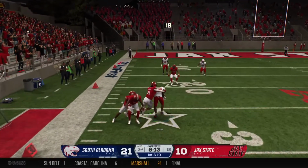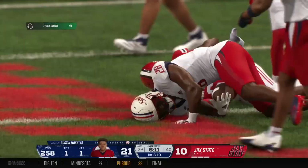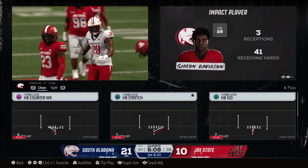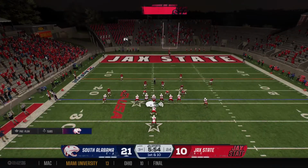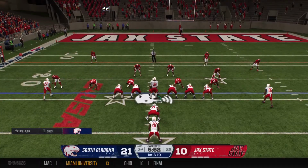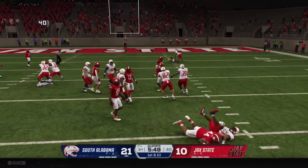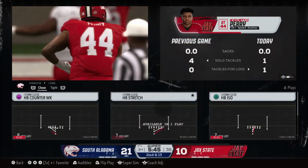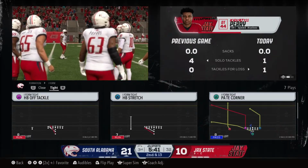Otherwise, just plowing ahead. Just carving up this defense and getting it down to the 24. It's a nice play call there. You've got a 2-possession lead. You're trying to keep the defense guessing, right? Because you've got that lead, they know you're going to run it, but you still have got to be able to sprinkle in some shot plays and some vertical throws. That was really, really good thinking on that last play call by the offense.